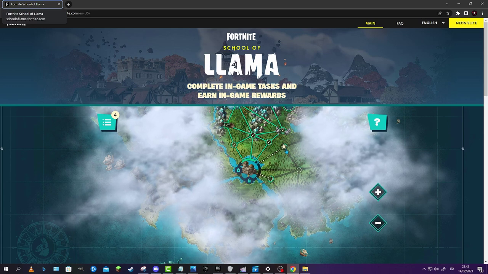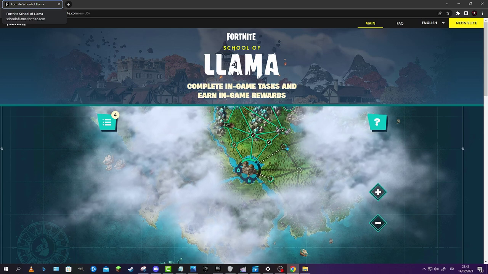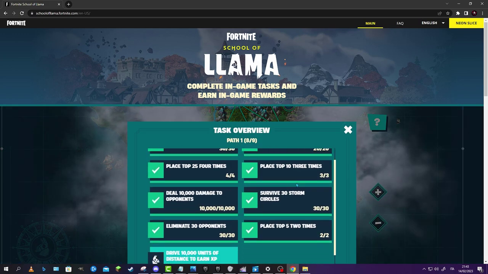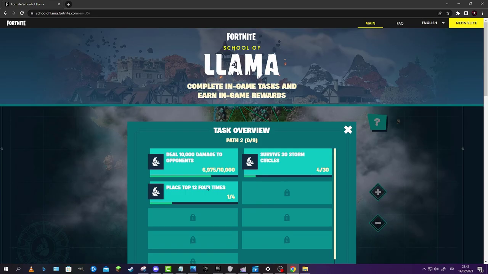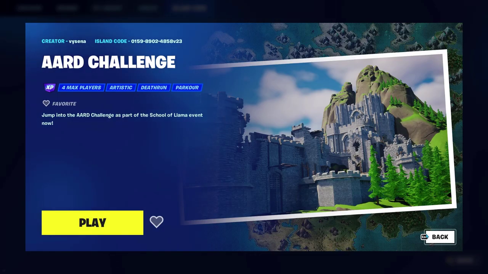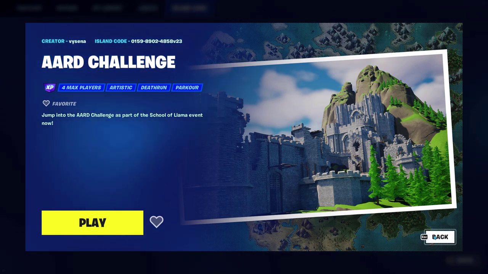So part two of the School of Llama challenges are now live. You can now progress by doing the first three challenges, actually four for me, but it's a set of nine new challenges. It actually turns out I only needed to do 10,000 damage. By the way, you don't need to survive 30 storm phases. You just have to progress through one of the quests.